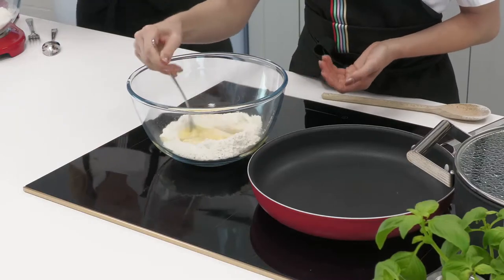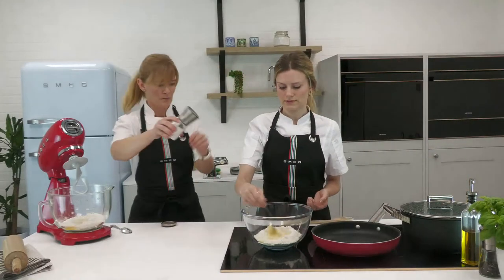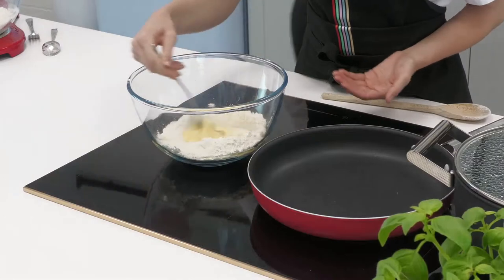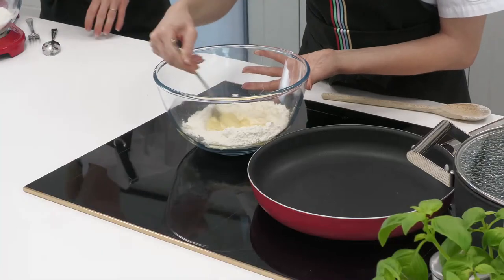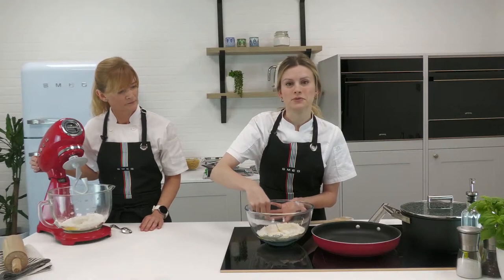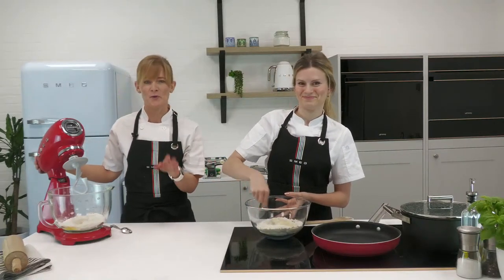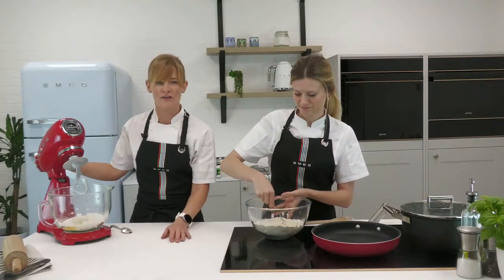Add a little bit of salt into the well for seasoning and flavor — that's a key part of it. We'll also cover using salt when cooking the pasta later. I'm going to incorporate the egg with a fork initially, and once it's all incorporated I'll turn it out onto the work surface to knead. Meanwhile, Claire's going to show how to do it in the stand mixer. Tidy cooking is important when making pasta because it can get incredibly messy.